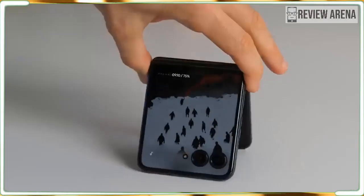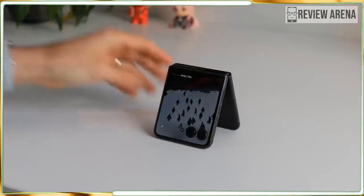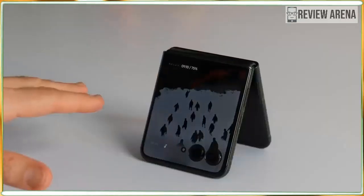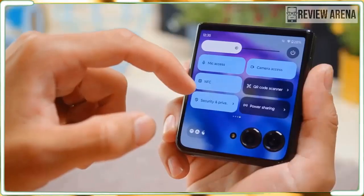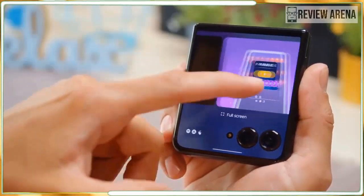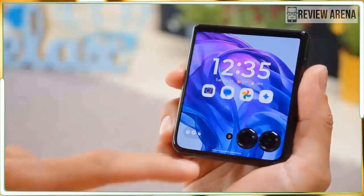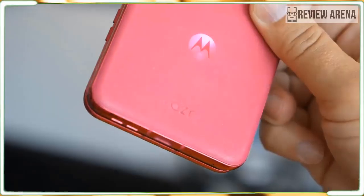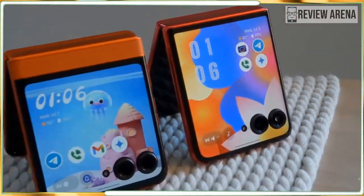The cover screen wraps around the camera lenses for a signature Motorola look that Samsung hasn't aped for its Galaxy Z Flip series. Sometimes those lenses get in the way, as in my Roku TV remote app, where some buttons are hidden. I still think it's a better look than the cutout that Samsung uses. I just wish developers accounted for apps being shown on a smaller, squarish screen.